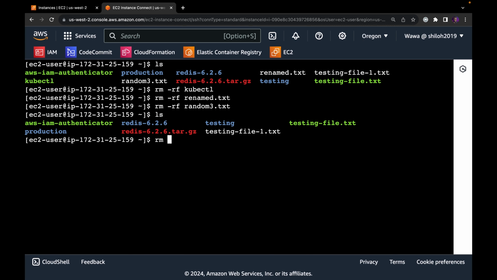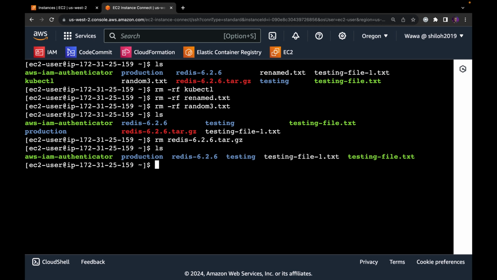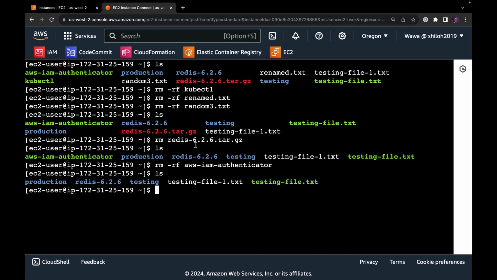Let me remove the Redis file. Let me do an ls. We now have fewer files. Let me remove the IAM authenticator. If I do an ls, we have fewer files.